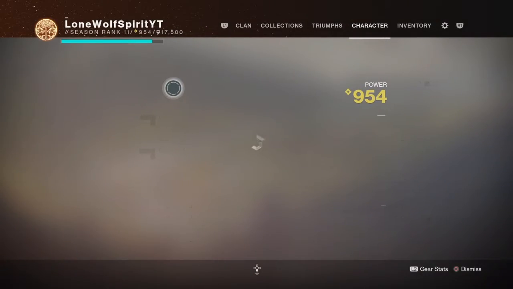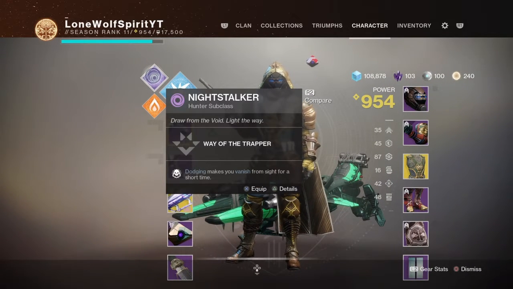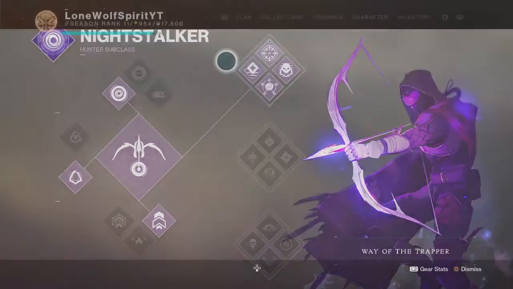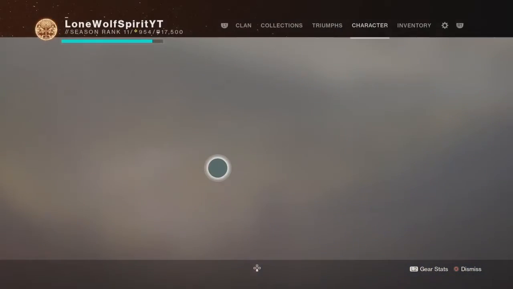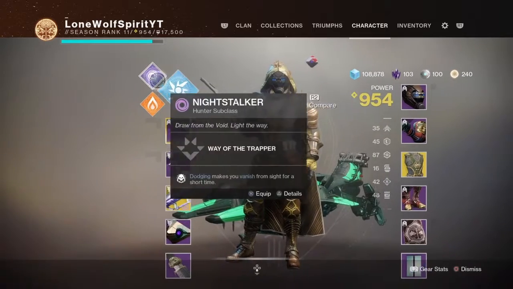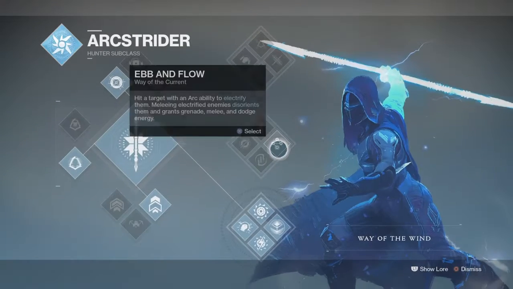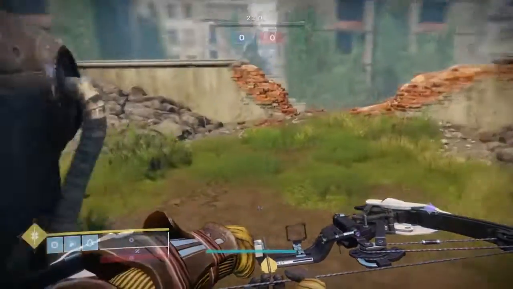Personally, I like to use the Arc Strider. I sometimes use the Night Stalker, but I don't always. The only thing I use is this one. I use this on the Arc Strider, because these two have something that the Gunslinger doesn't, and they both give you a speed boost right here. Focus breathing: the sprinting recharges your dodge ability. It increases your maximum sprint speed. So look, this is how it's different.